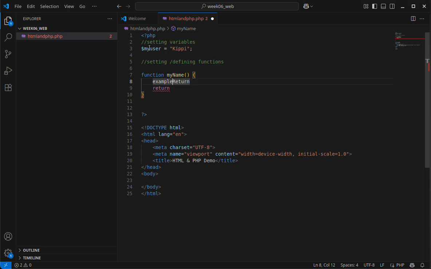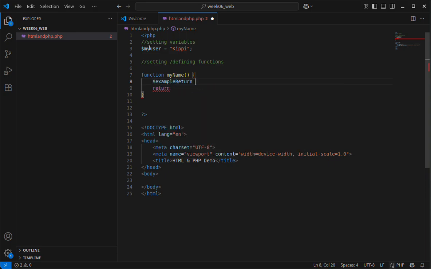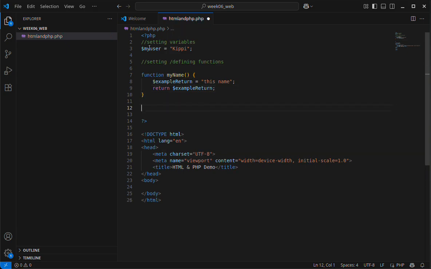What am I doing here, man? Dollar sign, example return equals, semicolon, return example return. Okay. Semicolon.